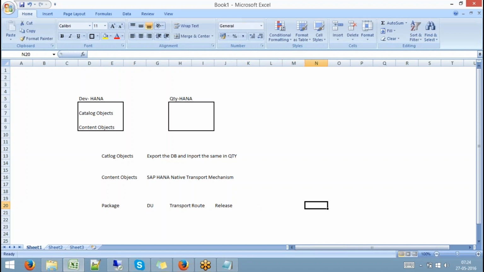Then it has to be imported into quality. So the package is assigned to a delivery unit, the delivery unit is assigned to a transport route, and then it is released and imported into quality. A delivery unit is like a package in your SAP systems, where it collects the objects.